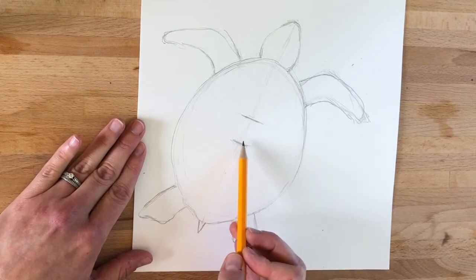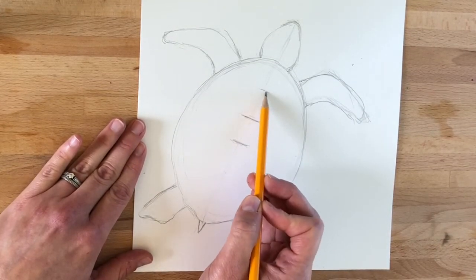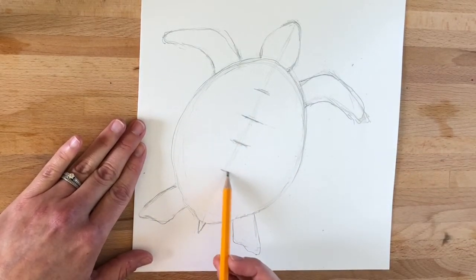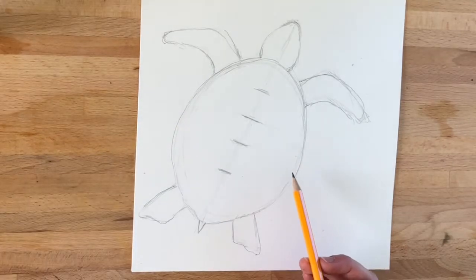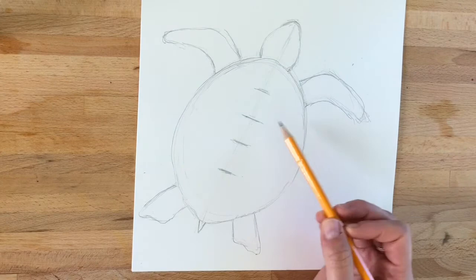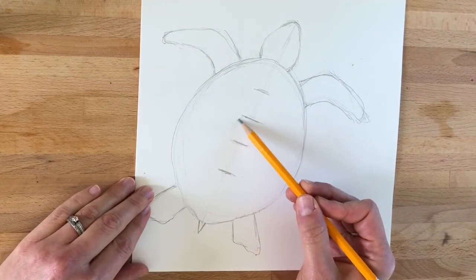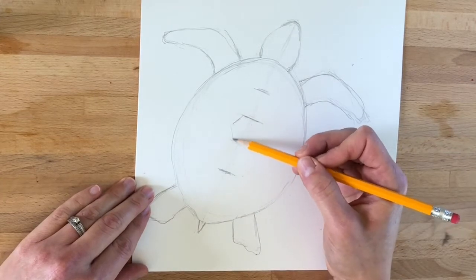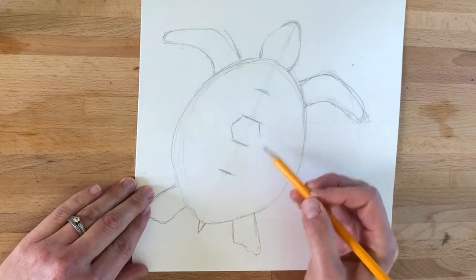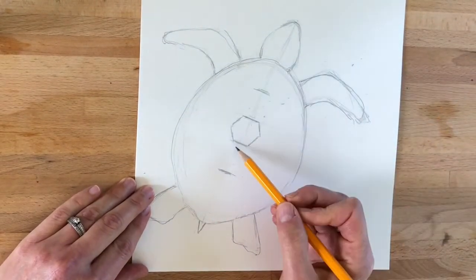So I'll start with that one for that shape, but I'm going to go ahead and put about a similar size area from here to here, here to here. And this is going to be my, I like to call them my equal signs. You're going to have these two sets of equal signs, and then you're going to fill in three hexagons in between it. So from that point, I then draw a triangular corner off of here. And again, this length of this line is going to be very similar to the length of that line. So see me, again, not overwork it.